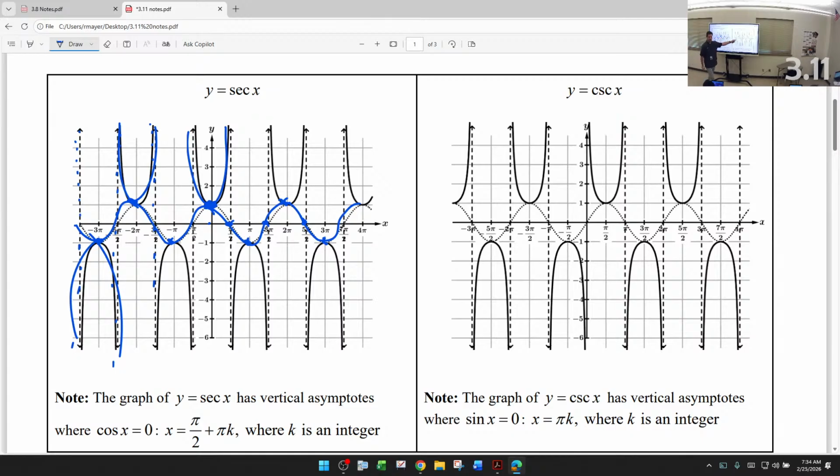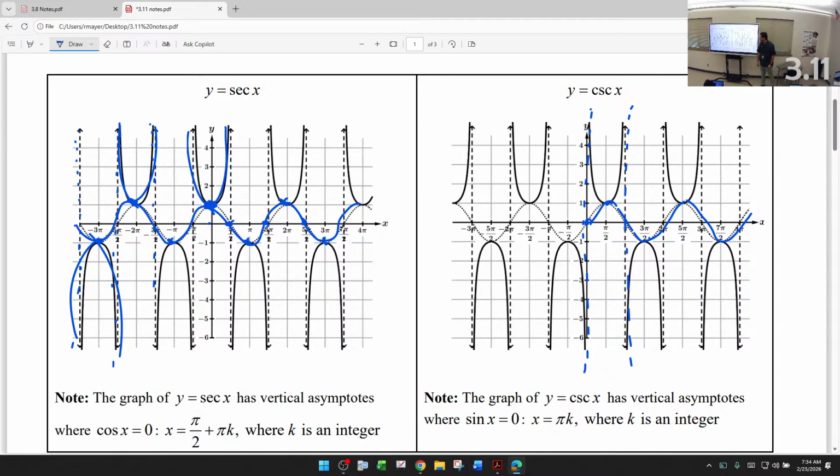Here's cosecant, which is 1 over sine. And here's sine. Starts at 0, goes up to 1. So sine looks very similar to cosine, except it starts at 0, but every time we have 0, we have asymptotes. And every time sine has a max, we're going to shoot it up in the parabola, and every time sine has a min, we're going to shoot it down in the parabola. Hit me.